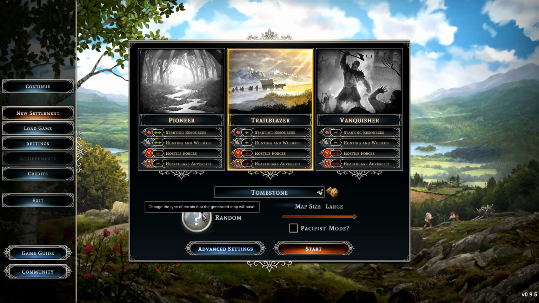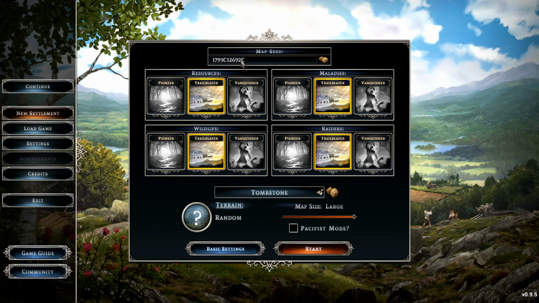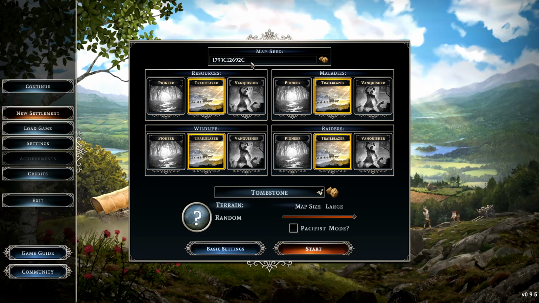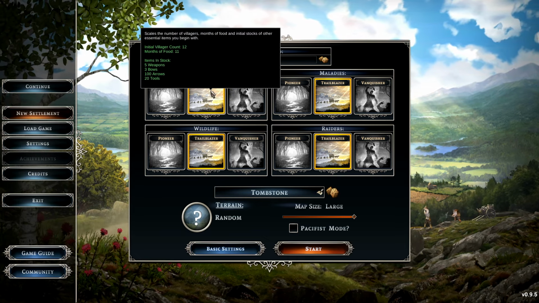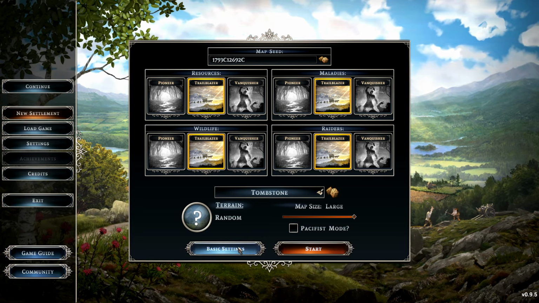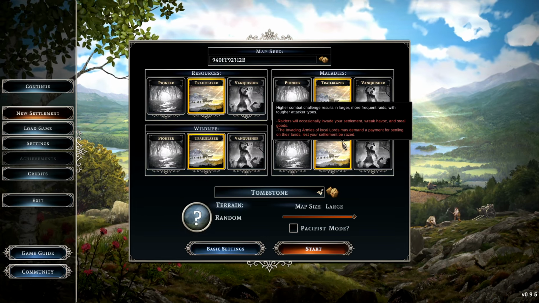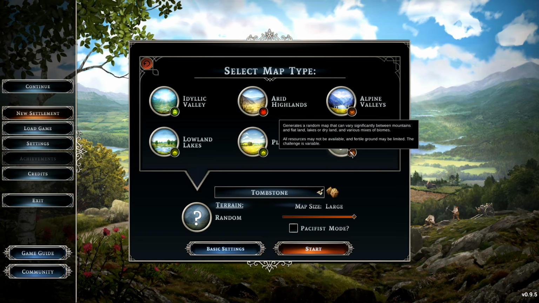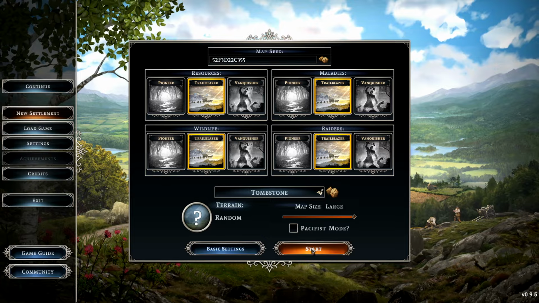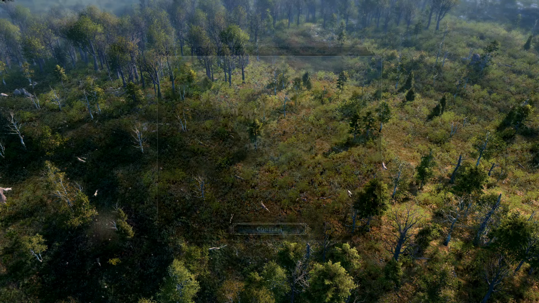We're going to do a random map. There's the seed. I'll try and remember to put that in the description. I'm going to do Trailblazer and everything, large map. Trains are the same, so we're sticking to random. What is that? No. We're going to stick on random map, and let's get started. And here we are.